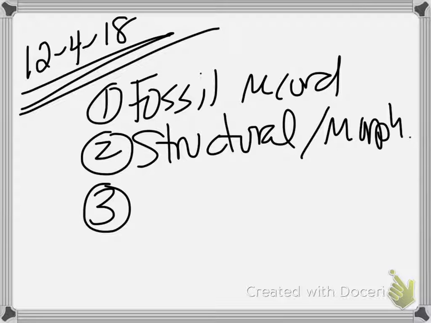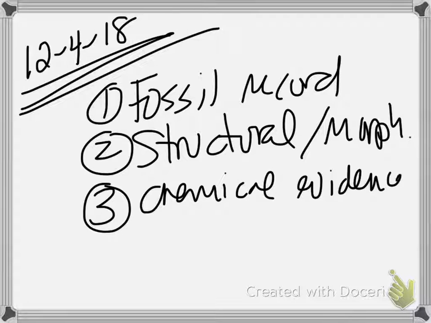What's the third strand? Chemical evidence. And the first chemical that everybody thinks about is the chemical that all living things on planet Earth use to transmit genetic information. What's that? DNA. Every single living thing that we have ever encountered on this planet, and we have not yet, to the best of our knowledge, encountered living things from other planets.